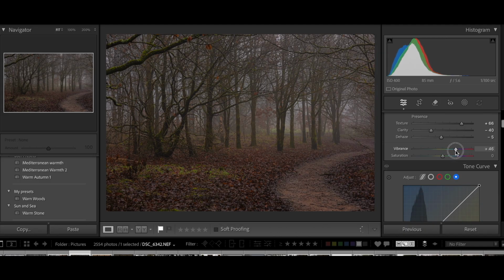I think we'll just put a tiny bit, because I'd like those colours that are in the picture to pop. So even though it's quite a sort of monochrome picture, I suppose, there are colours in there. There's oranges, there's greens, there's reds. On initial look at it, you may think it's quite a monochrome picture, but actually there's lots of colour in there. And I want to bring out the warm tones, the sandy path, the oranges of the leaves, make the little leaves that are still remaining pop.